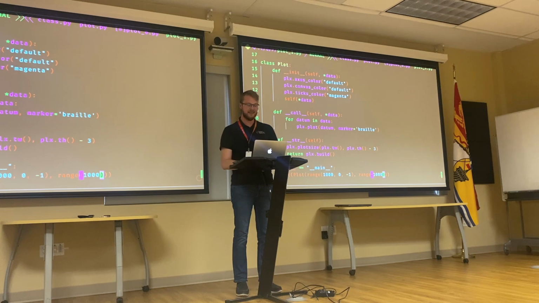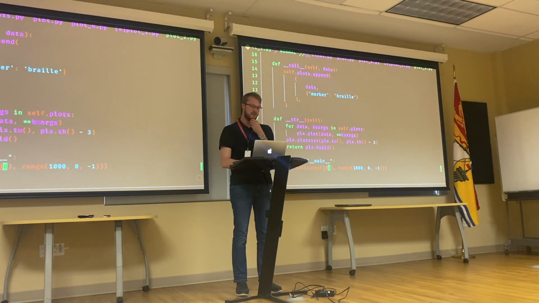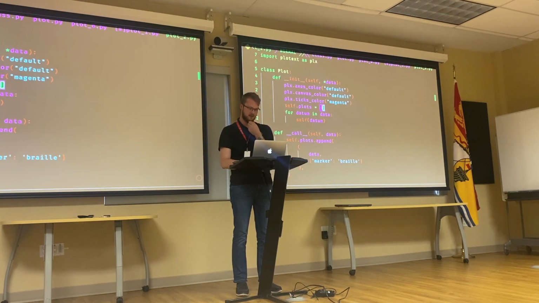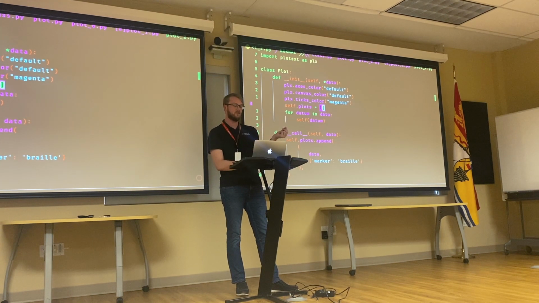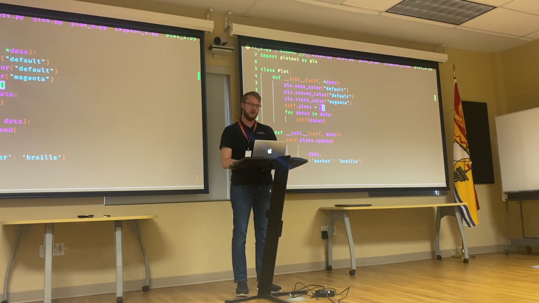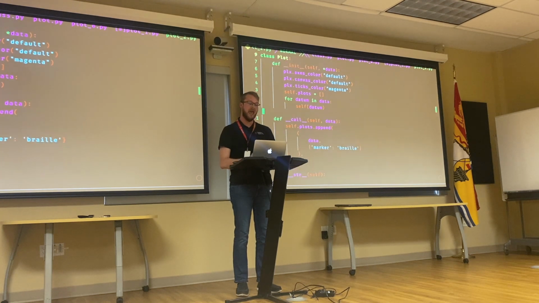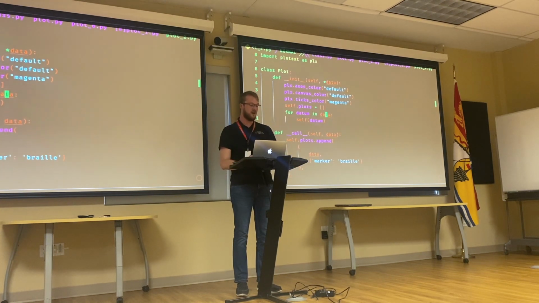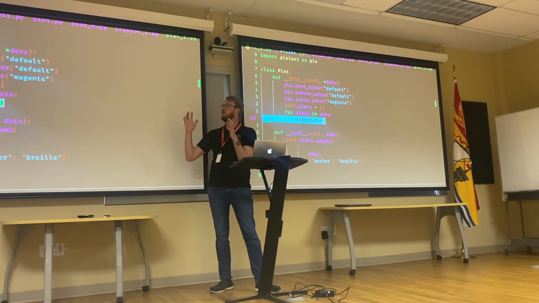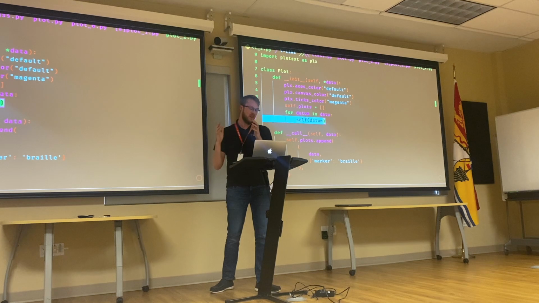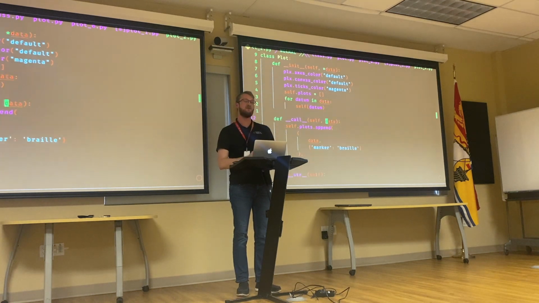So okay, let's start to extend this a little bit more. Let's just say that we want to move the data into an attribute called plots. And you'll see why we're going to do this in a moment. It seems counterintuitive. But now whenever we add data through the init method or we add data through the call method, all we're going to do is actually call the call method. So this is a little strange when we say self calling itself with this datum. We can say that it's just going to call itself with the call method.